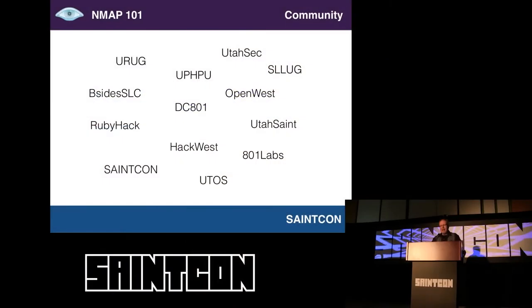The reason why I bring that up in this class is that I've learned in a lot of things I've done that it's the fundamentals. Yes, there's some interesting stuff, but usually success depends on how well you've managed your fundamentals. And NMAP, or network scanning, and other tools in this space, are fundamental tools. Like basic training, if you can't shoot a rifle, you're just not a soldier. That's a paramount task you have to be able to do. So network scanning, when you're into InfoSec, is a fundamental skill. And so we're going to talk about what's considered one of the core tools in that space, which is NMAP.